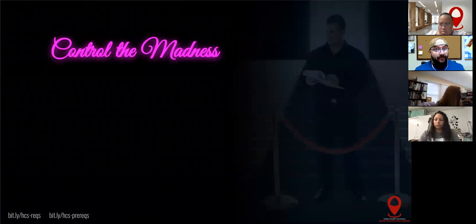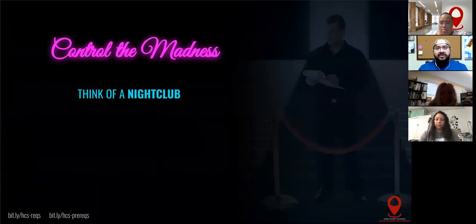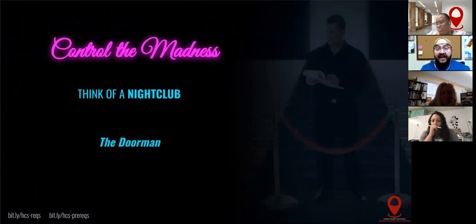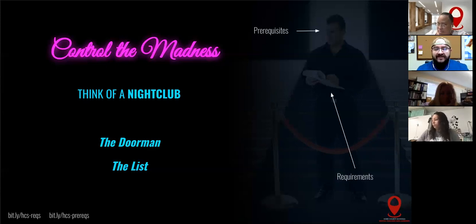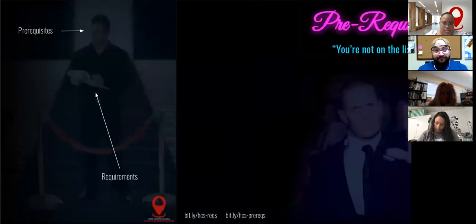Canvas has some tools that are going to help out with this, okay? So I'm going to continue the nightclub analogy here. Before you can get into the nightclub, right, you're going to run into two things. First, you're going to run into the guy at the door, security, the doorman, right? And he's going to be holding a list. And the doorman is not going to let you into the club unless you're on the list, unless you grease his palm a little bit, give him some cash, right? But you've got to be on the list to get in, right? So I want you to think of the doorman as something that Canvas is calling prerequisites. And I want you to think of the list as what Canvas is going to call requirements. All right, so we've got prerequisites and requirements, controlling whether you can get into the club.